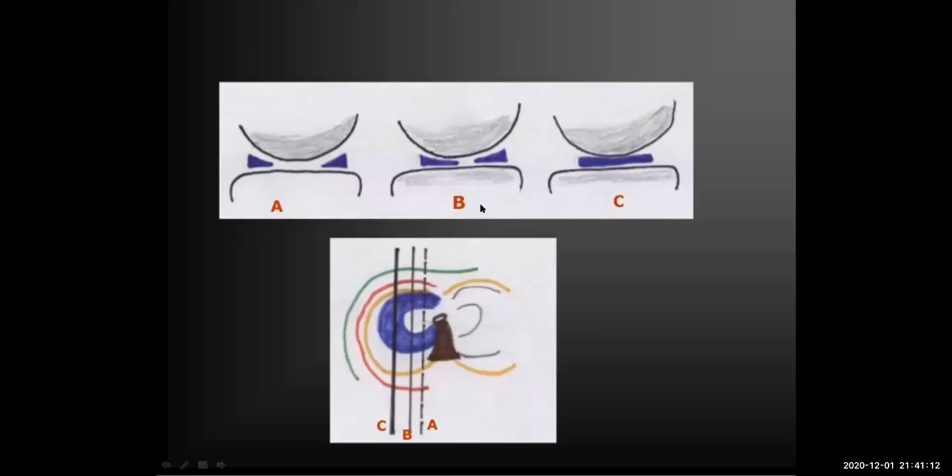In between, if you go for B and A, then you can find the typical shape of the posterior horn and the anterior horn, just like that, keeping in mind the anatomical shape: the medial has a bigger posterior than anterior horn, while the lateral has the same size of the anterior and posterior. But if you find that this is straight, one piece of the meniscus found in more than one cut, that means this is an abnormal meniscus. This is how the discoid meniscus looks, as I will show you later on the MRI.